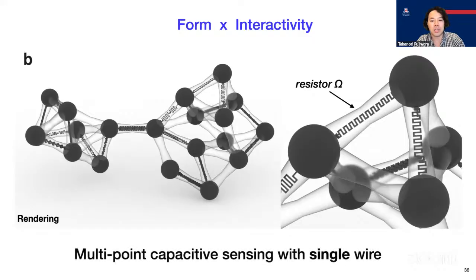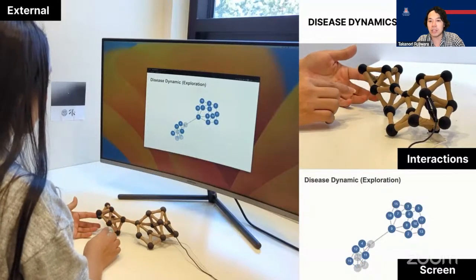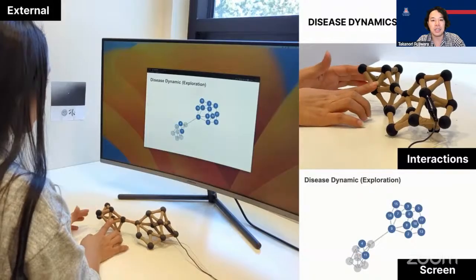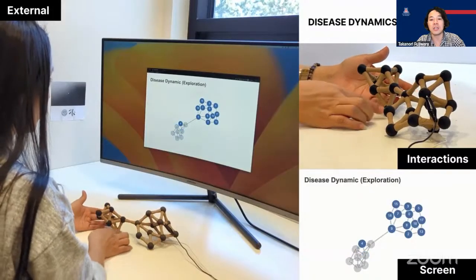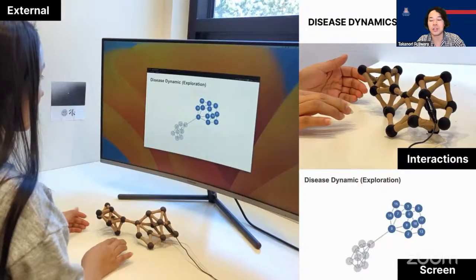Now we can support capacitive sensing with a minimum of a single wire. So as a result, these networks act as touch sensors, and we can use these touch sensors to develop some interactive visualization with other desktop applications and so on.